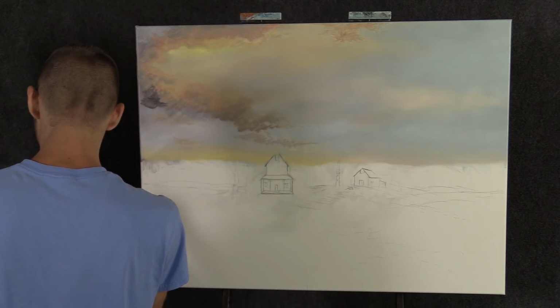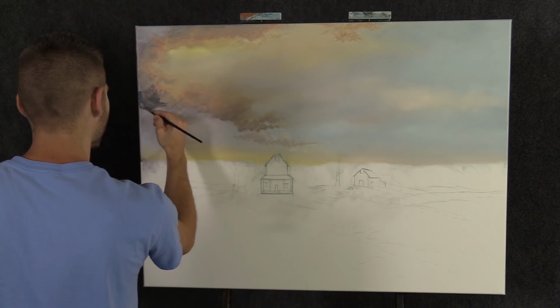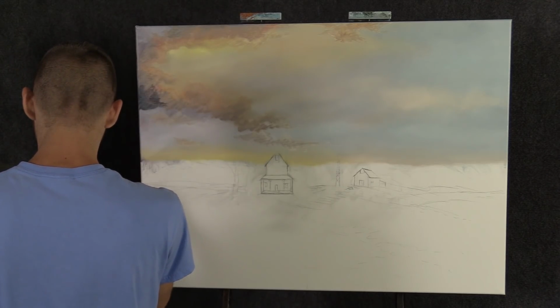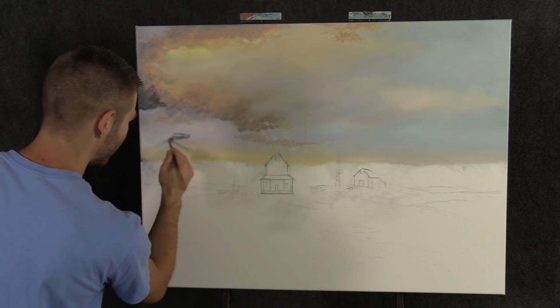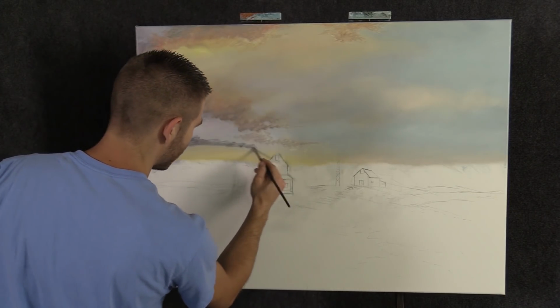We can do just a touch to the blue side as well. Why not? Right out here on the edge. Oh yeah. Don't go crazy with that blue, because it'll end up just going kind of weird on you. But anyway, how about right down here? Yeah, right here. I'm going to sculpt in some of these clouds, and these, of course, you want to keep these soft at the bottom.